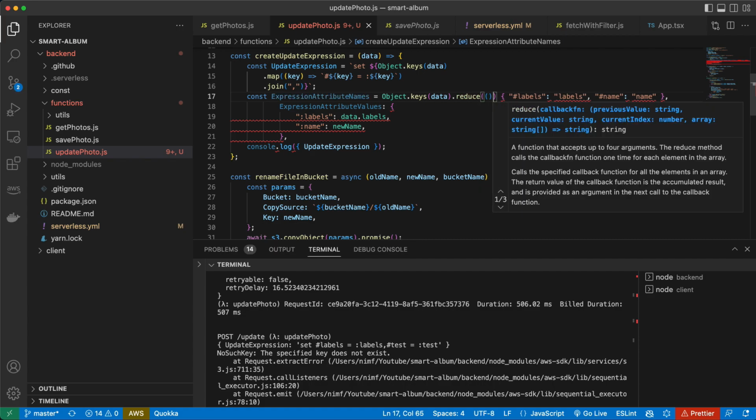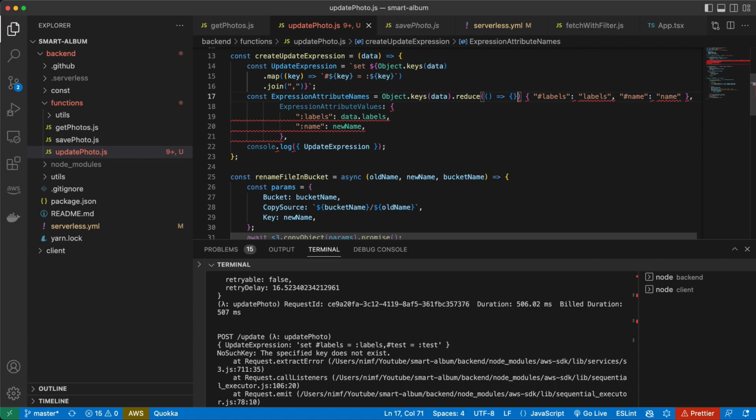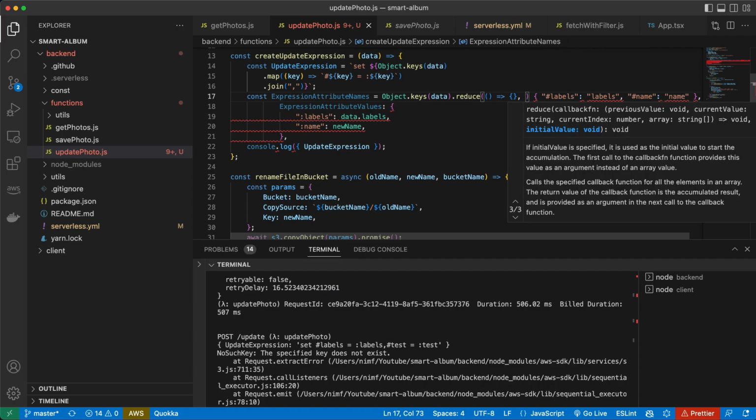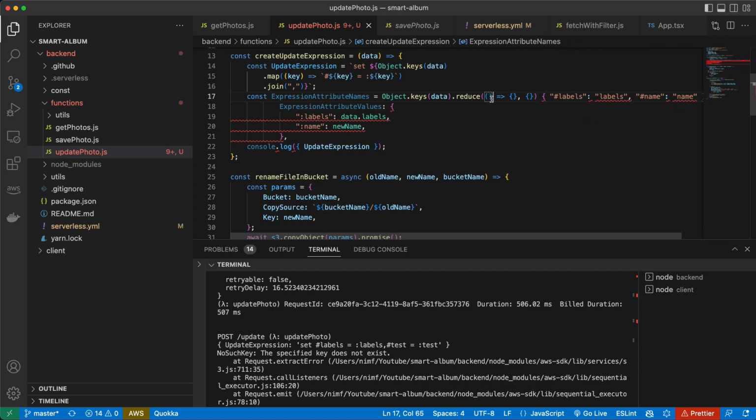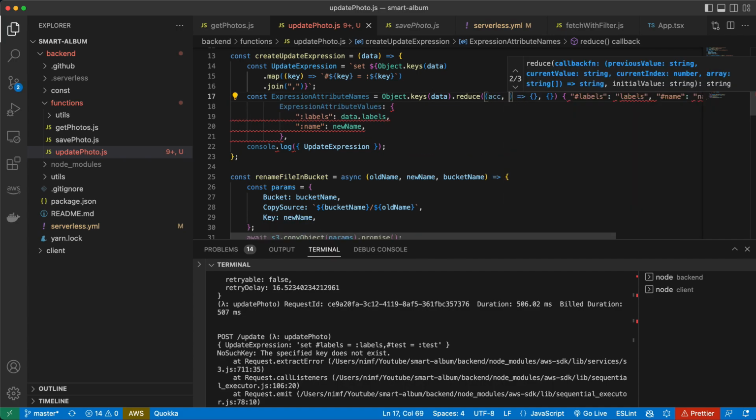And you remember we pass to reduce two arguments, one function and another accumulator. And then here we have our accumulator and our key.